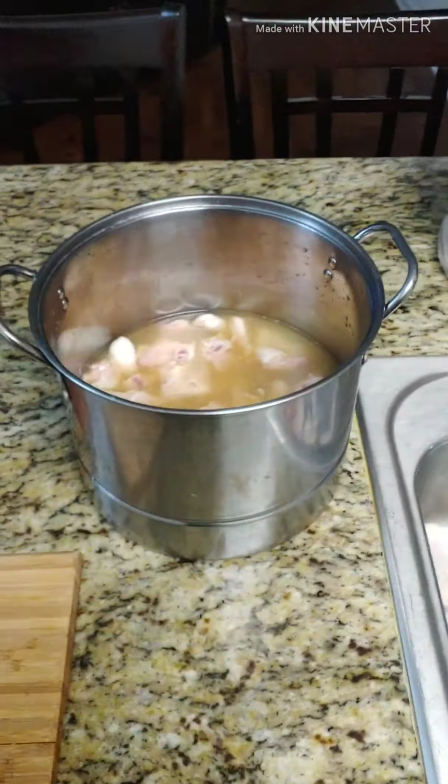And this will be sauced again in this barbecue bourbon pineapple sauce when it comes out, and then we're gonna let it sit there. Put that back. Look at them Caribbean seasoning cooking down on them wings right there. You got the pineapple concentrate in there. This is how much of it I need in order for it to cook down.